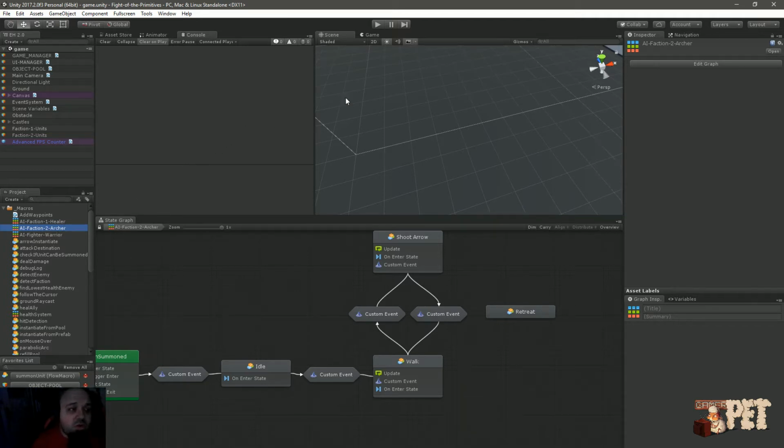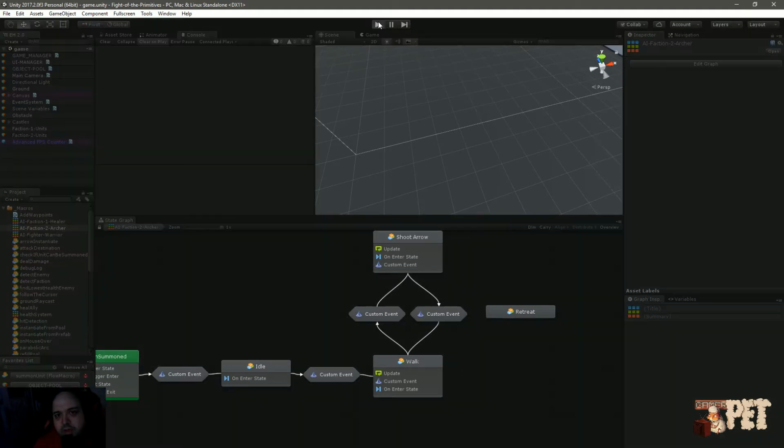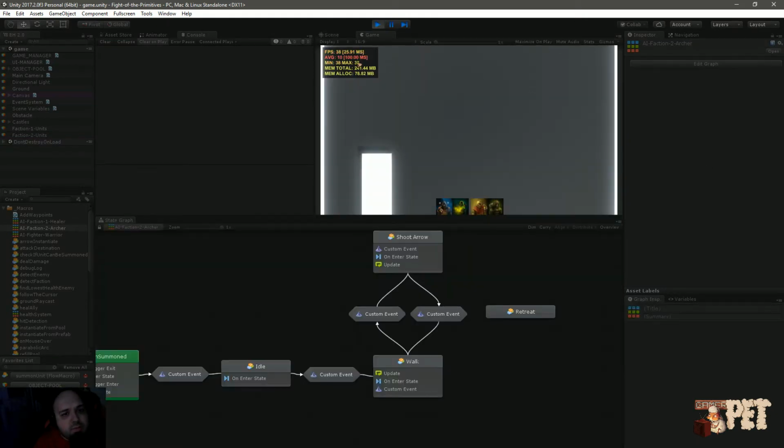And I also worked on the object pool in order to optimize stuff, and that's where I actually encountered a little bit of a problem, and I'm not sure if it's going to work, like if I forgot to uncheck something or something like that.